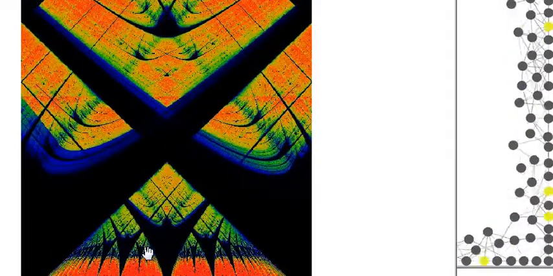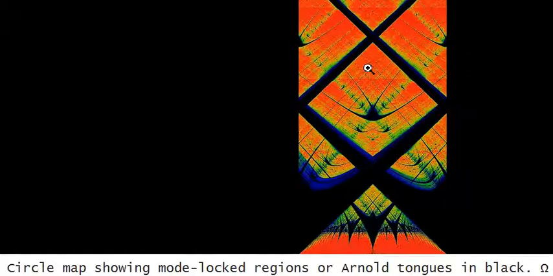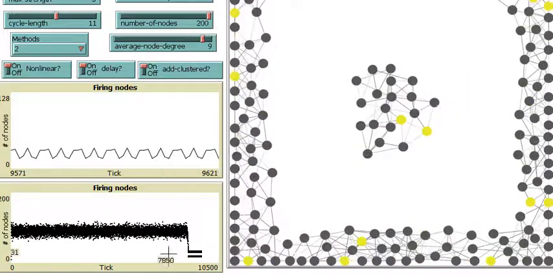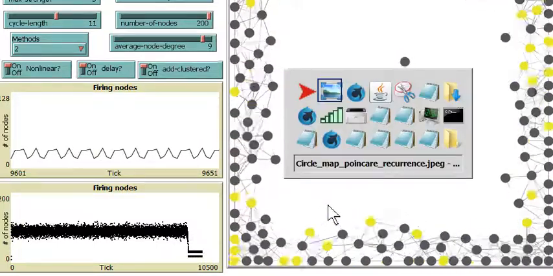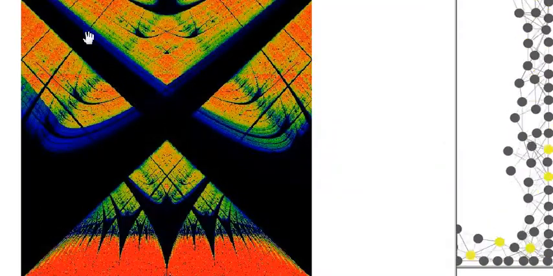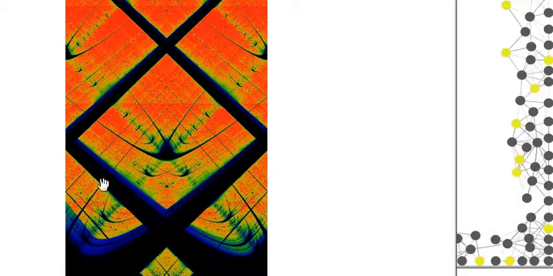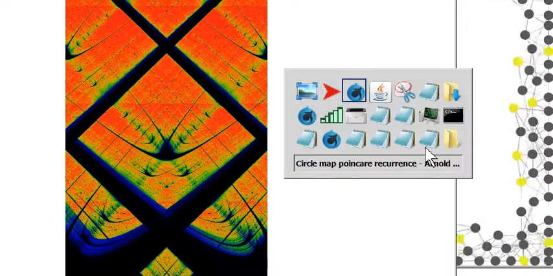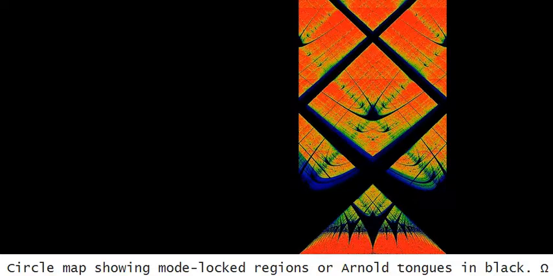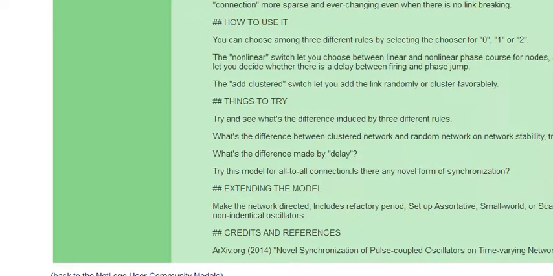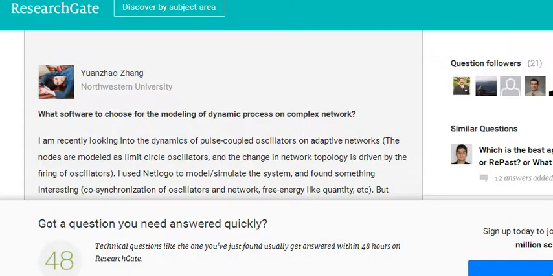This is a circle graph of what's called, what are they called? Arnold tongues? Yes, they're called Arnold tongues. And what you can see here, these black sections, this is where things are in sync. As you look down here, there's the black right there. And what it means is that this is order out of chaos, and this is a very important thing that we've been able to exploit, and it allows, I can't even say how many different things to occur.